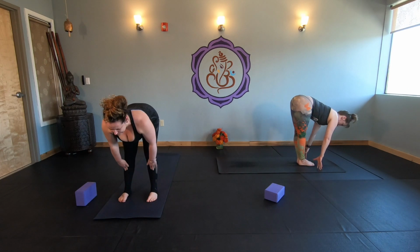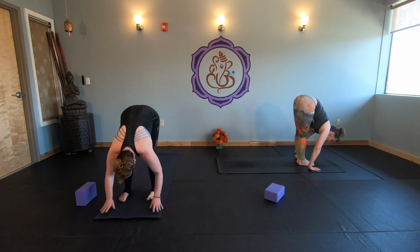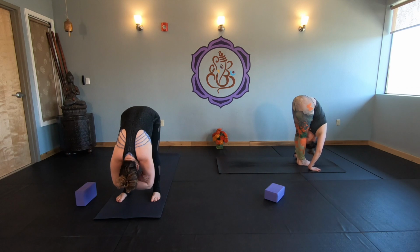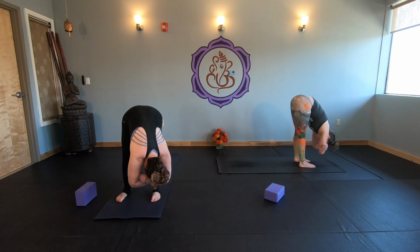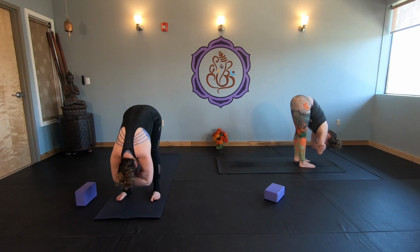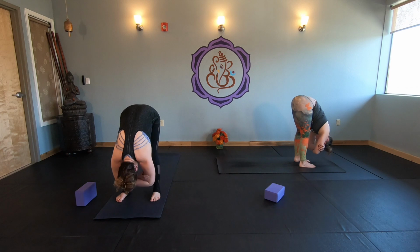Roll those shoulders back. Lengthen through the crown of your head. Exhale, forward fold. Bend your knees a lot. Grab onto opposite elbows. Maybe rock side to side. You can bend your knees as much as you'd like. Maybe shake your head, yes. Shake your head, no.